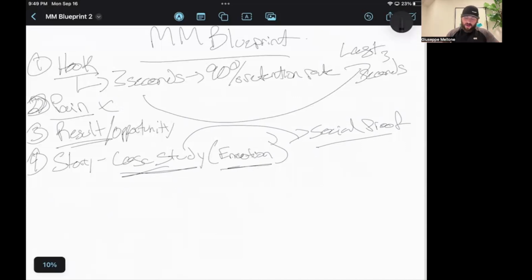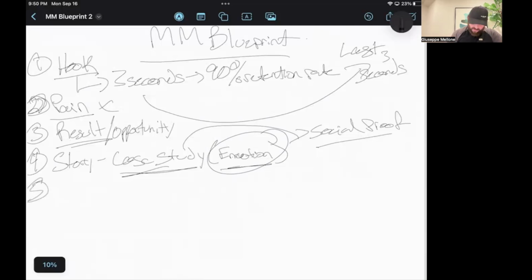And stories create emotion. People don't always remember exactly what you say, but they remember how you make them feel. And if you can create some form of feeling in your content that gets people to understand and relate to what you're posting and how you solve their problems, they're going to stay engaged and they're going to be excited to talk to you. They're going to want to reach out. They're going to want to like the post. They're going to want to comment. So you need to focus on how you create that story, or find that case study and that emotion.